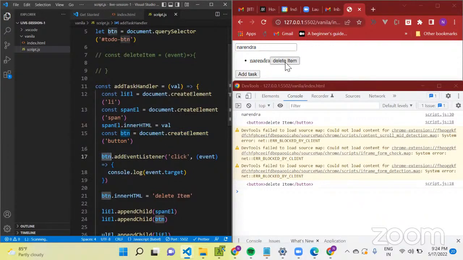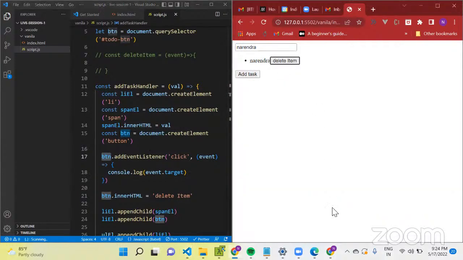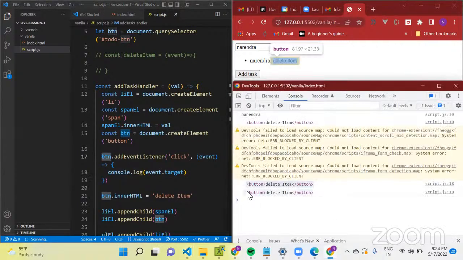So when I click on this delete item button, the target that has been clicked is this button element. On click, we are able to access which element has been clicked.